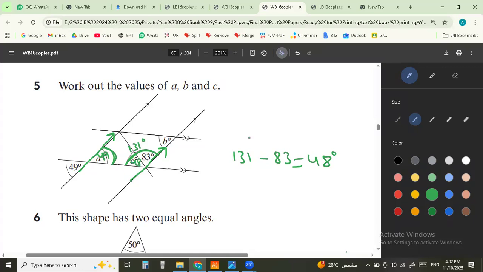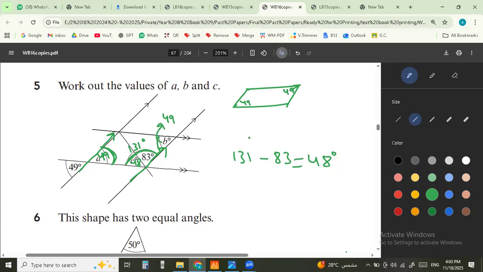All right, now I found A, I found C. What about B? Mister, this is a parallelogram, right? Yes, exactly. This is a parallelogram. There are two different ways actually to find B. You can say that this is a parallelogram, so the opposite angles are equal. In a parallelogram, if this is 49, then this is definitely 49. So B is definitely 49.